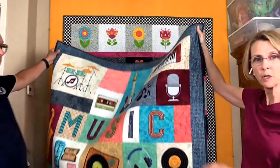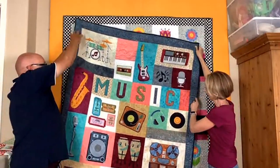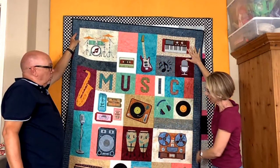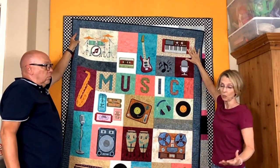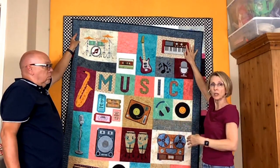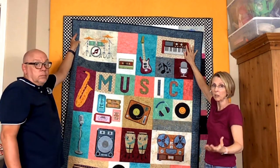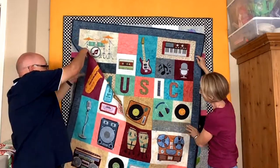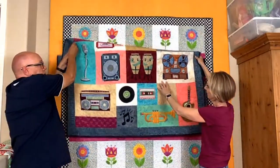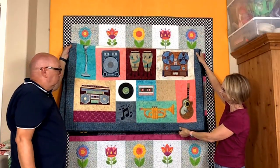In 2020 — actually we had started this in 2019 — I had this idea but it was a little bit more than I wanted to take on by myself. So Bruce and I decided to work on this together, and it's our first quilt working together called Feel the Beat. Bruce is a musician. It is a large quilt, but all of these are modular and the same size, so you could cut it down and make a wall hanging, a bench pillow, or simple pillows.